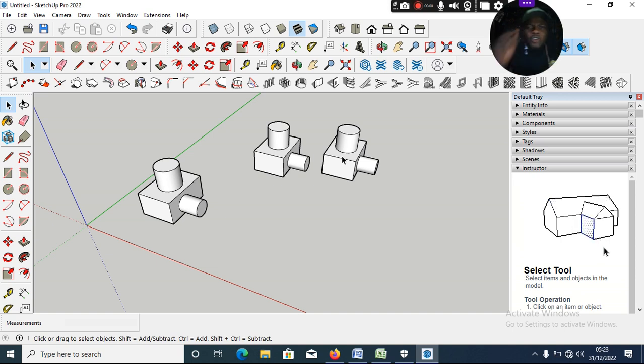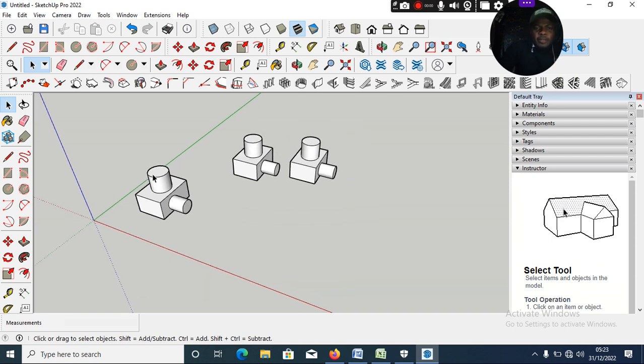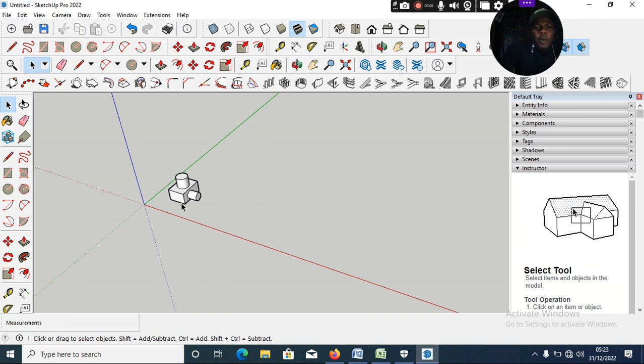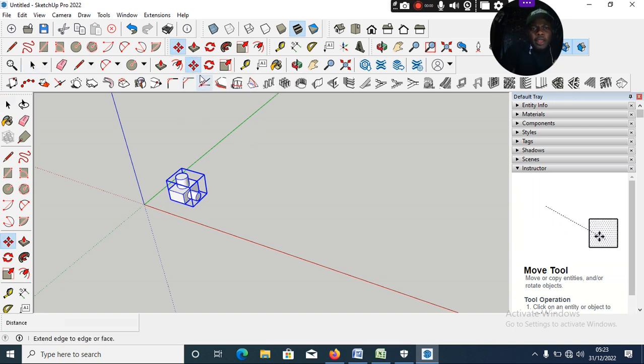Another trick I would also like to show you is how to make multiple copies of an object in SketchUp modeling software in any direction. Let me delete these two first. If I want to copy this, I will first click the object I want to copy. You know the normal mode of copying.